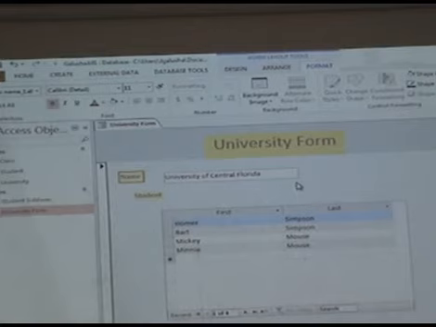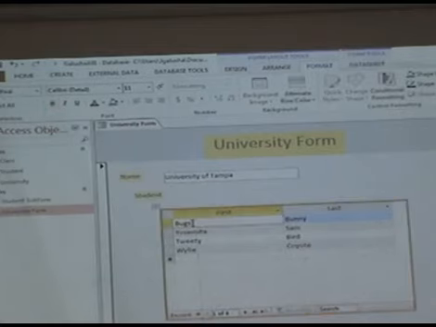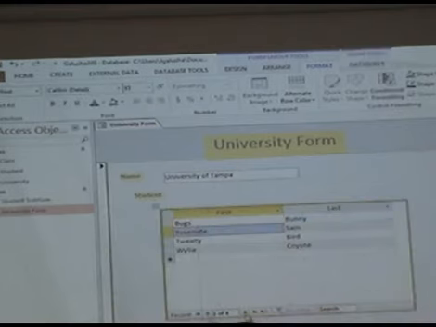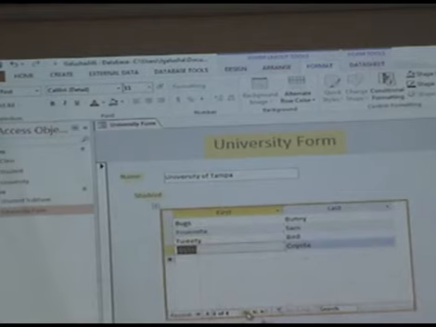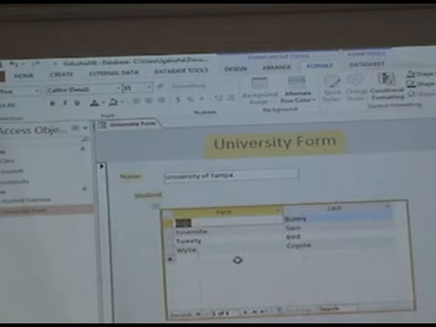So you use the little arrow. In the real world, we would use these little arrows down at the bottom to scroll through our table. And we could actually make changes here to the data, like if I misspelled somebody's name. Okay? Also, if you have a really long list, you could use this field here in the subform to scroll up and down also. Okay? And add more.